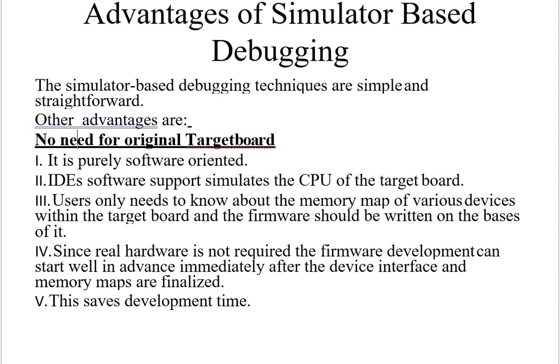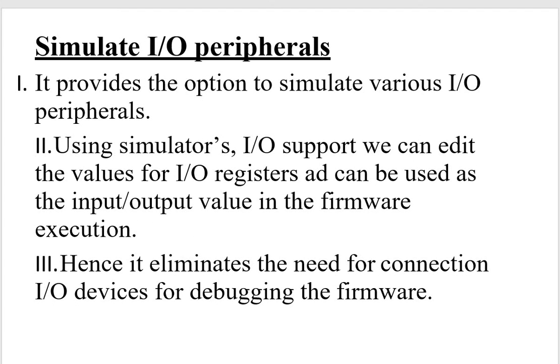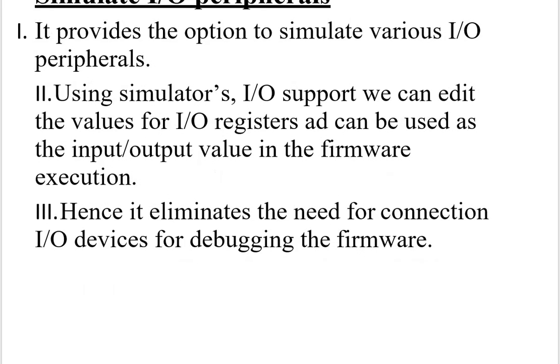Since real hardware is not required, the firmware development can start well in advance, immediately after the device interface and memory maps are finalized. This saves development time. In addition, we can also simulate the I/O peripherals. It provides the option to simulate various I/O peripherals. Using the simulator's I/O support, we can edit the values for I/O registers and use them as input-output values in the firmware execution. Hence, it eliminates the need for connecting I/O devices for debugging the firmware.